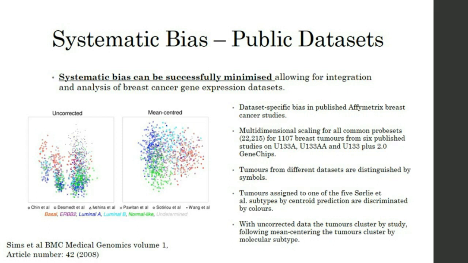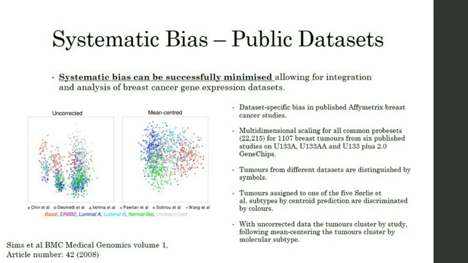When we put all these data sets together and cluster them, as in that left uncorrected picture, what you see is that they largely cluster by the data set that they came from. What we've done on the right side is simply apply a simple mean-centered correction of that data. After doing so, we can no longer distinguish the different platforms, or rather the different Affymetrix data sets. What you can now see is the true biology.